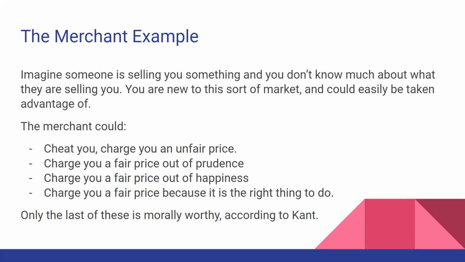So this merchant could be down in the dumps, right? Suppose he's not very happy, he's having a hard day, but he still treats you fairly because he gives you a fair price, understanding that it's the right thing to do. It doesn't matter his state of mind. That's the idea. It also doesn't matter if he could be happy, or he could also be acting out of prudence, as long as what he's doing ultimately is doing the right thing because he recognizes that it's the right thing to do. Then he's acting morally correctly and in a morally worthy way, a way that is worthy of moral praise on Kant's view.